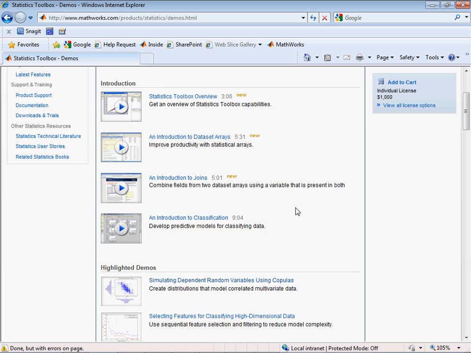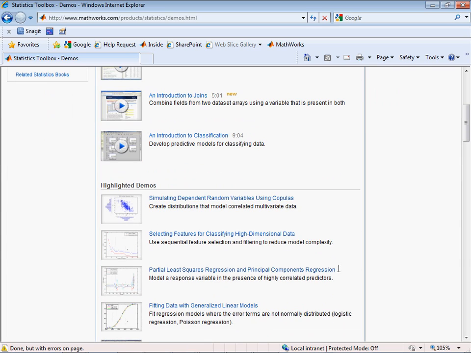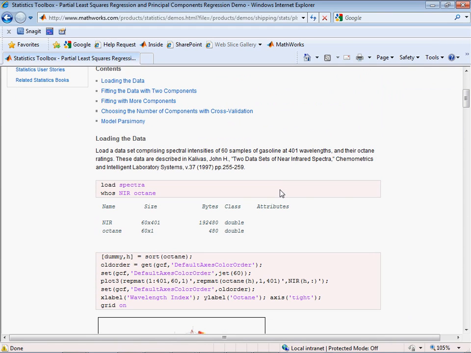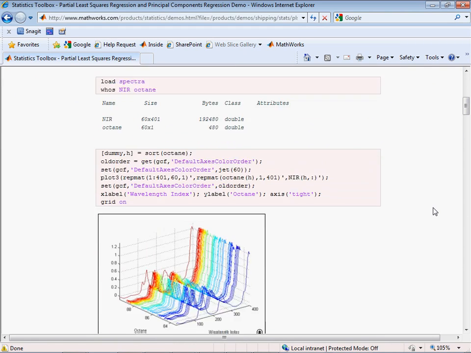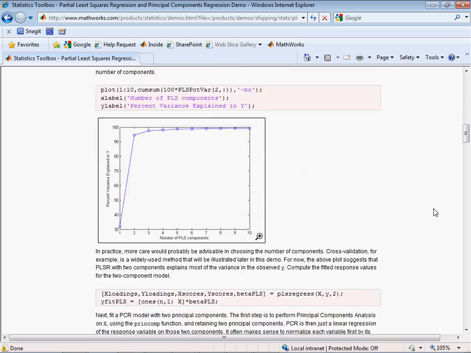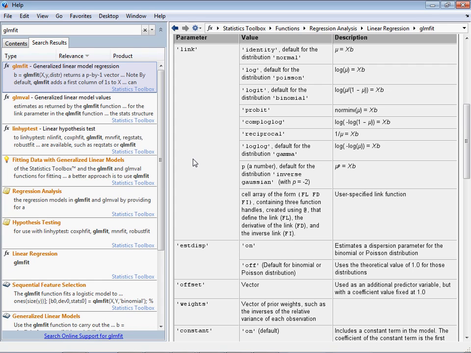Unfortunately, a 1-hour webinar really doesn't give enough time to do justice to either partial least squares regression or principal component regression. What I can do is point you at a really stellar demo that we have available on the MathWorks website that compares the two techniques. The demo includes a sample dataset as well as code that implements each of these two techniques. This demo provides a first-rate introduction to feature transformation, and it also includes some excellent applied examples using cross-validation. This leads us to cross-validation.